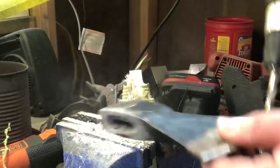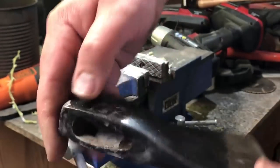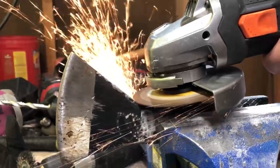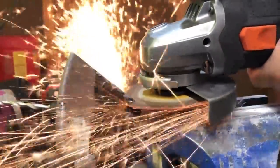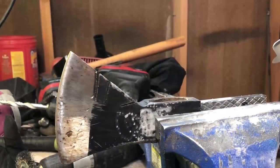Once I had the handle off and I had the eye cleaned out pretty well, I decided to start crafting the shape that I wanted. Again, I was going for kind of a bearded axe look, and I started with the cutting wheel and the angle grinder. That worked okay, but I realized that I was going to go through a lot of wheels trying to do this, and that it was going to be a very slow process.